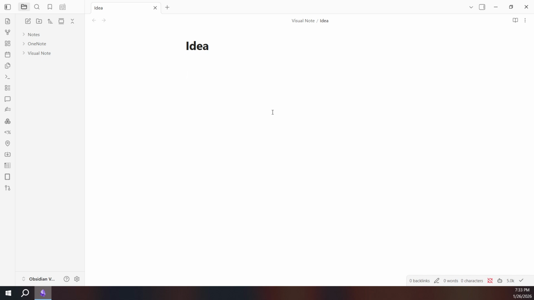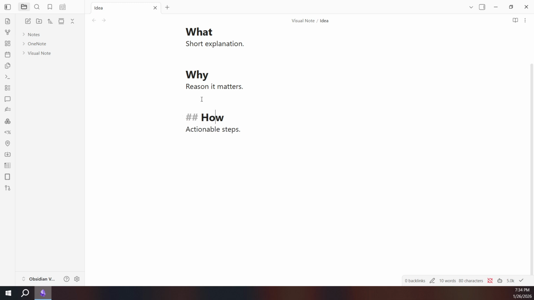Add the visual structure at the top of the note. This is your at-a-glance area. Include a one-sentence core idea at the very top, then place a simple visual element right below it. That could be a quick diagram, a simple flow from left to right, a call-out style highlight, or a small embedded image that represents the concept. The goal is to reduce cognitive load. Someone should be able to open this note and grasp the gist within seconds. Keep spacing generous so sections don't crowd each other.